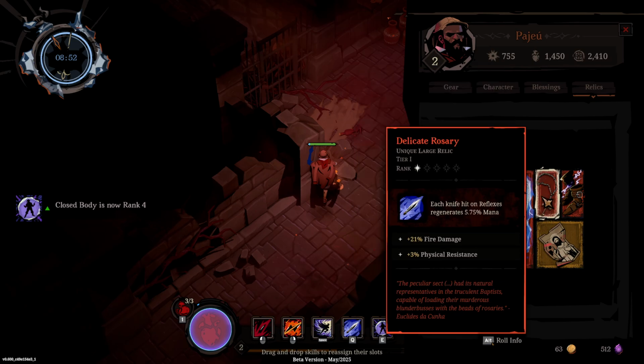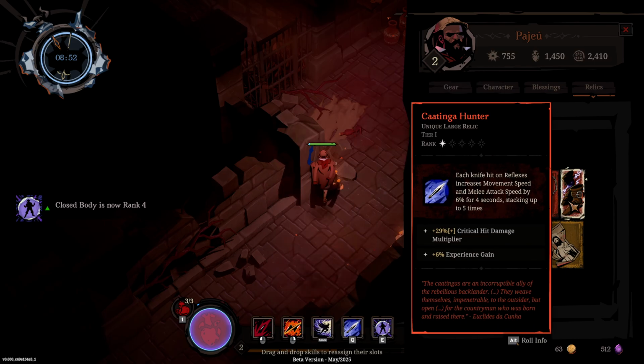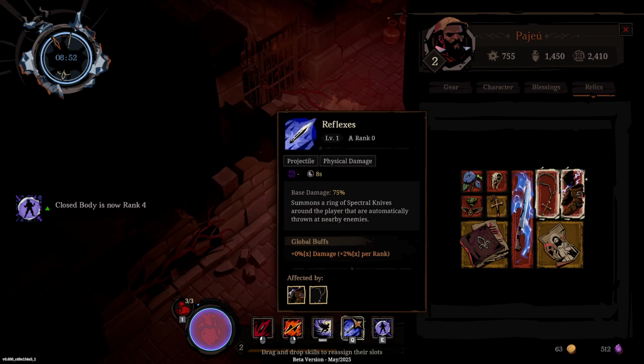We've got some knife hits on reflexes, which is the instant thing here. Doesn't interrupt your current cast or anything, you can just use it whenever. So that'll give a bunch of mana back, bunch of movement, and melee attack speed. There aren't many melee attacks now, but the twin daggers, or rather double knives I guess it is actually, one of the few melee attacks, so we will get some extra attack speed there.